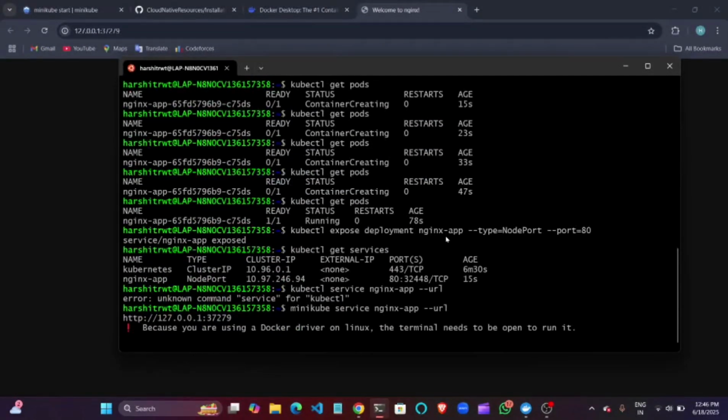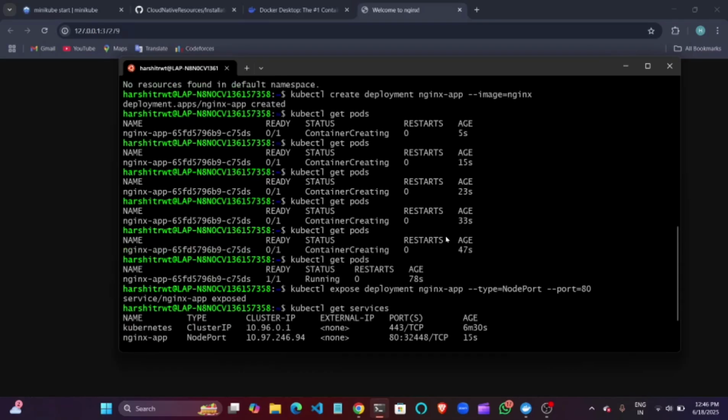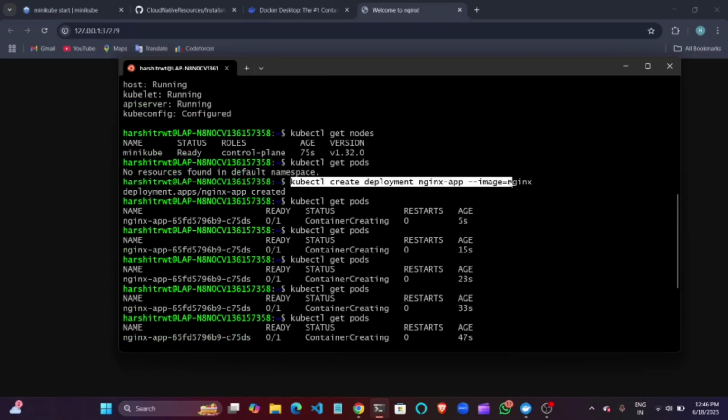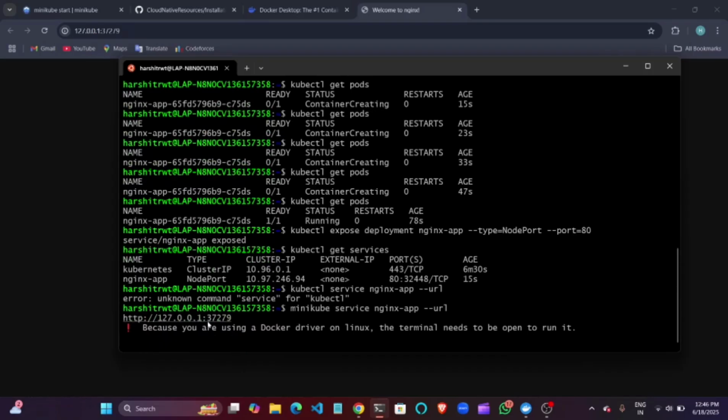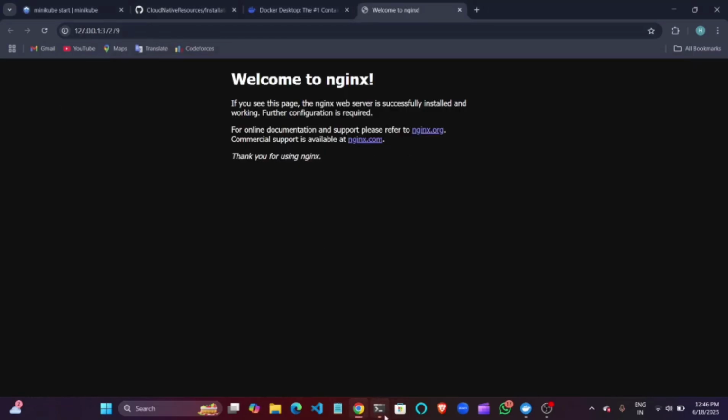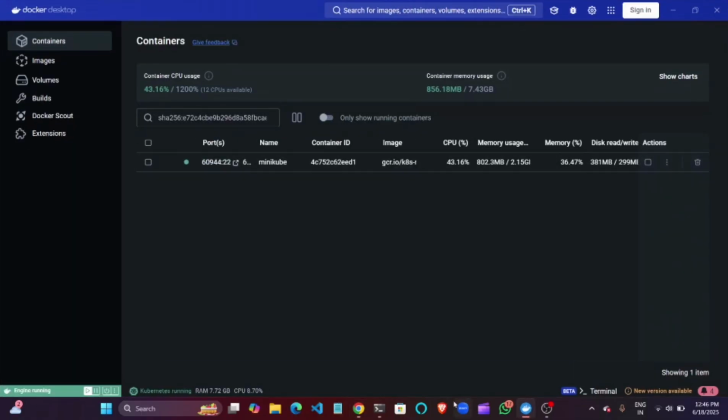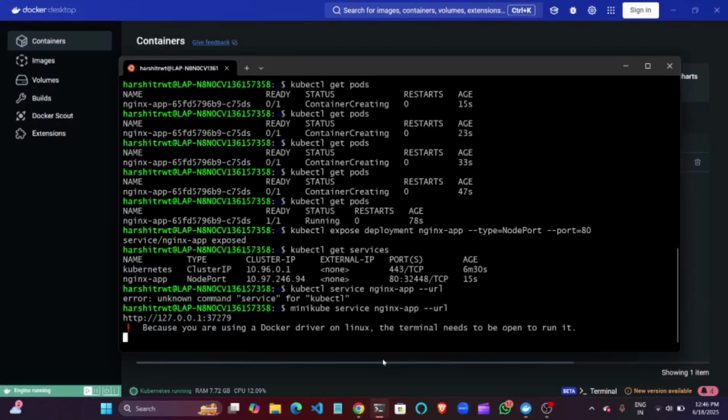Okay, guys. So that was all about the video. The main goal was to set up a web server inside a Kubernetes cluster locally, with Minikube. We have used Minikube, and you can use Minikube for your local tasks for practicing purposes. You can also use Kind, but I have used Minikube for now. I'll make a video on Kind also, but this one is for Minikube. So these are the commands which I have run, and you can see I've got a URL to access my service, and you can also see the minikube cluster running. So that was all about the video.